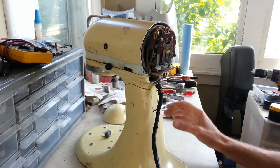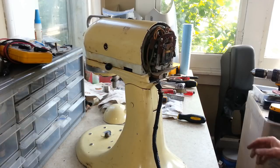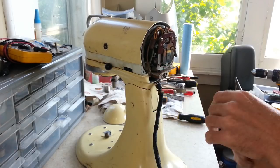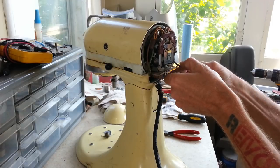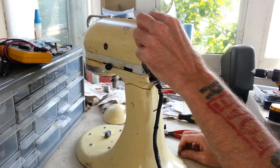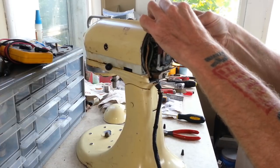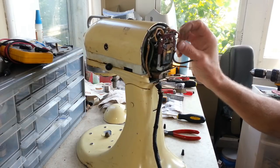I guess I'll start taking this apart here at the speed control, as soon as I find my pliers. Our springs off of here. And then we've got one wire here that goes to the resistor. And here these appear to be somewhat color-coded. See, there's some solid wire in here. Well, maybe not completely color coded.